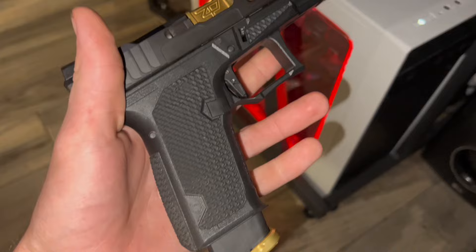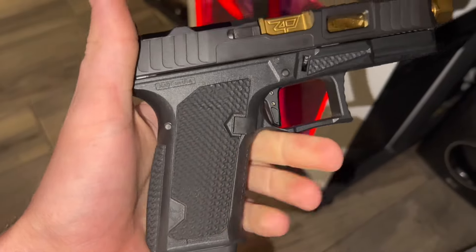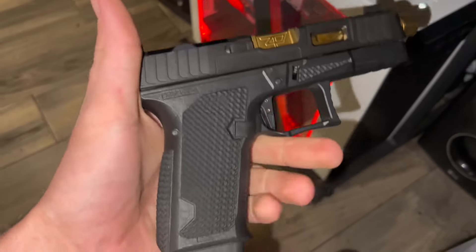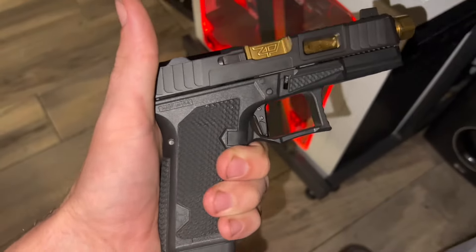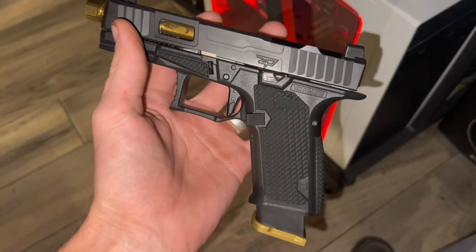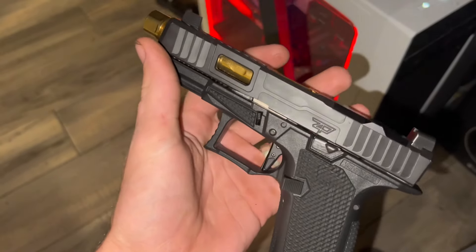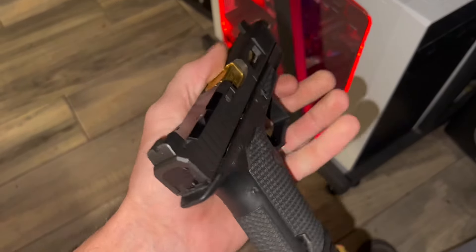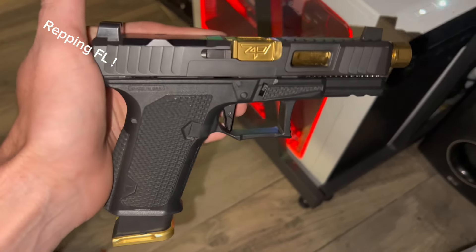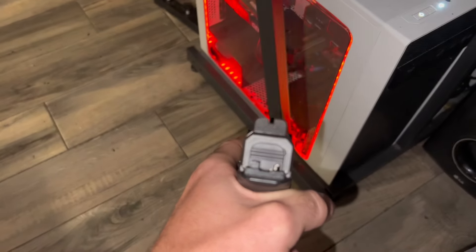The stippling feels nice. I added the thicker backstrap for a nice thicker feel. Like I said, it's got that 19-degree grip to make it feel like a 1911 — obviously it's not a 1911, but in the hand this thing feels amazing, you would just have to hold it. It's a really cool addition that Lone Wolf did with this lower. Zaffiri Precision — sometimes they're good, sometimes they're bad, but I haven't had a bad experience with them yet. I've loved Zaffiri Precision every single time.